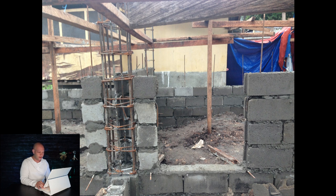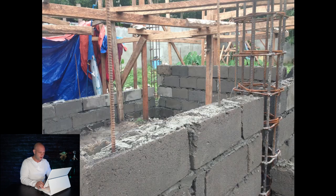We went with the larger cinder block, which I would definitely recommend if you're going to do a two-story. Most people over there just use the small hollow blocks, which is more common because of the price. But personally I would go with the larger one because the price difference is just a few peso. I did an estimate on how many hollow blocks we'd be using versus how many large hollow blocks, and the comparison was nothing to be concerned with.